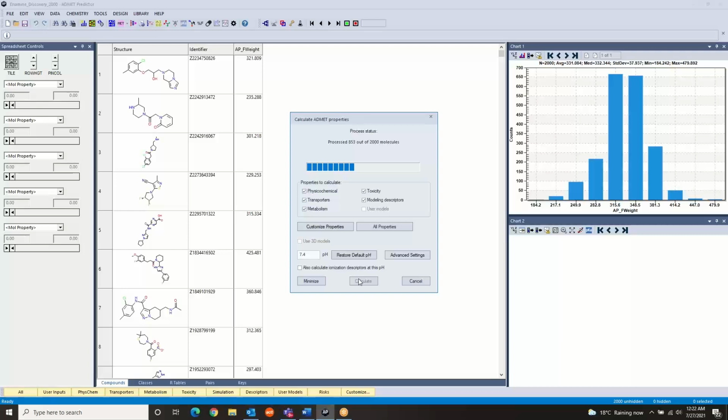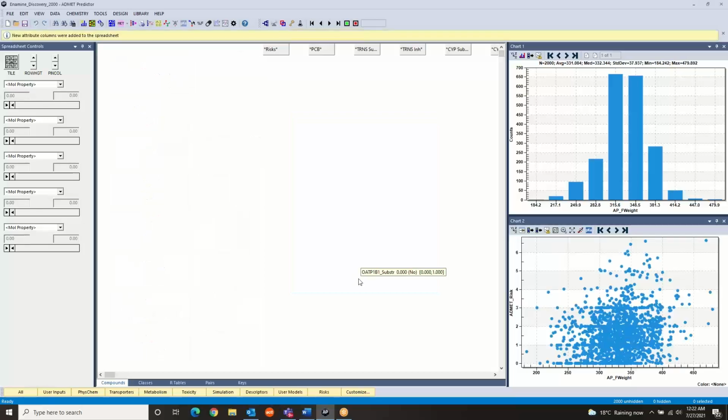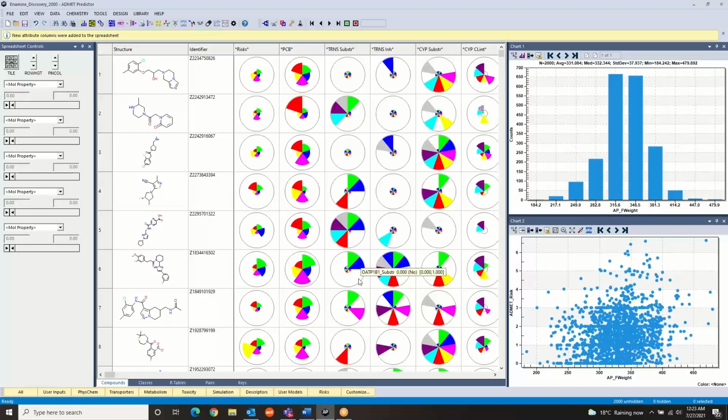And we don't have activity data here, so we're just going to use properties for the sake of the exercise. And what we're going to investigate is what chemical changes result in the most dramatic changes in that predicted property that we select. So the first step is under chemistry.